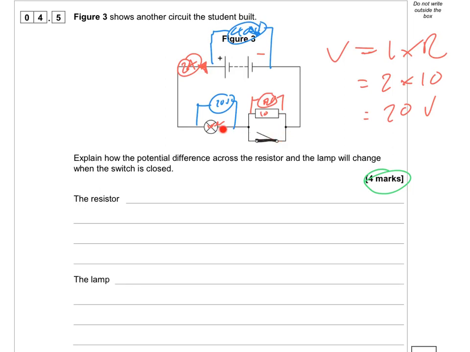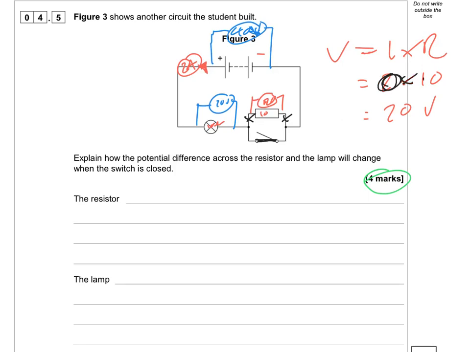However, there's very, very little resistance. Technically it's not zero; in reality there is a little bit of resistance, but in theory we're going to say there's no resistance there. So the current is all going to flow through here pretty much. What that means is, if there's absolutely no current flowing through the resistor, then if we go back to our equation, the current here drops to 0.